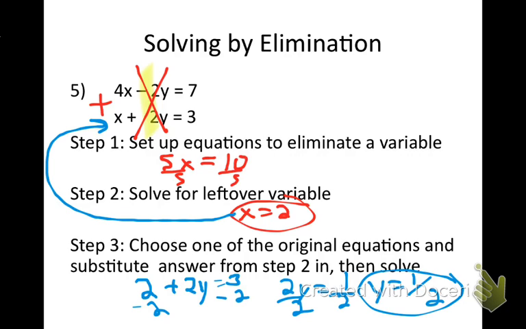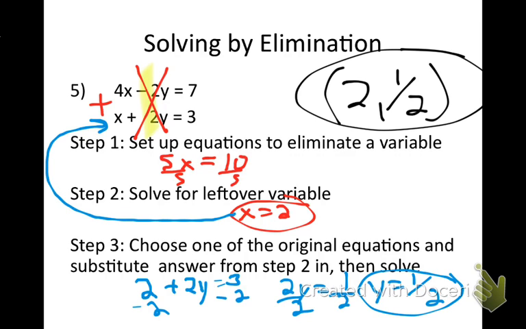Now I need to write my answer. What's my answer going to be, Sage? 2, 1/2. Nice job. And that is my answer. Now again, elimination. As long as they are set up to eliminate, it can be a lot less work for you. Okay, but not all problems will be set up that way.